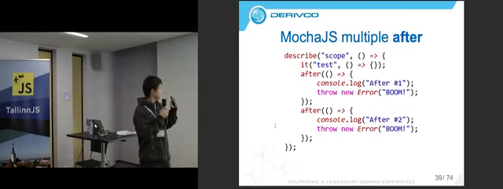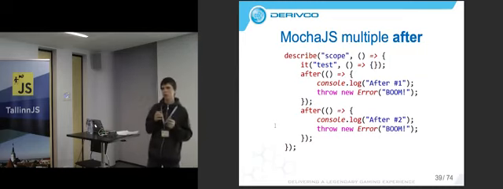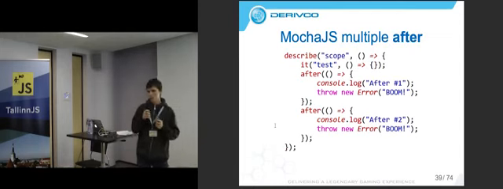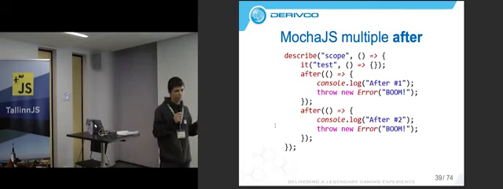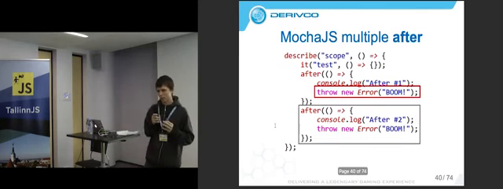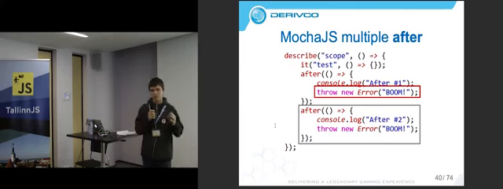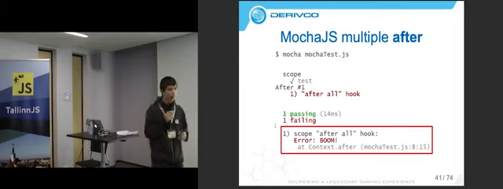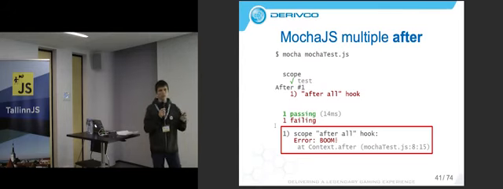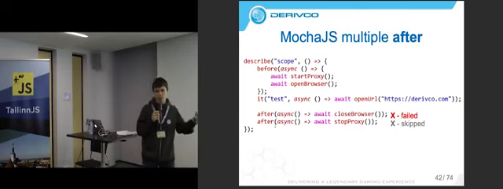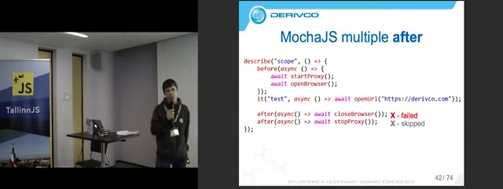Okay, and as I mentioned reliable finalizers in Mocha.js, there is some specific tool with them. Mocha.js provides you a way to use plenty of after hooks in your test, and if these after hooks do not raise exceptions, all of them will be executed. But if you have after hooks, and currently I have two after hooks, and the first hook raises an exception, the second hook will not be executed, and it leads to a real problem.